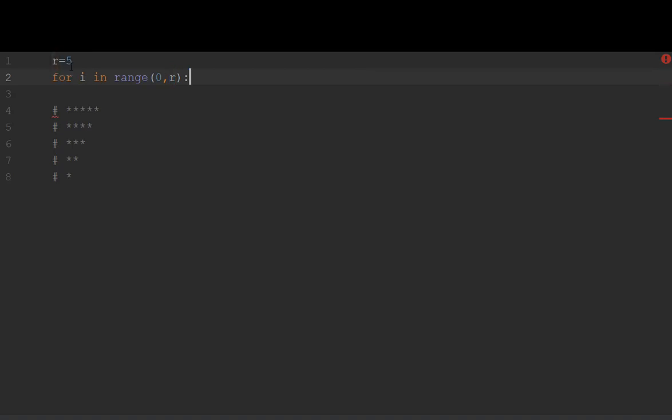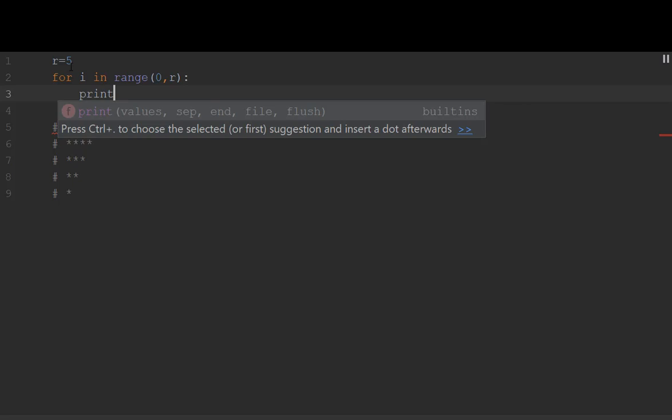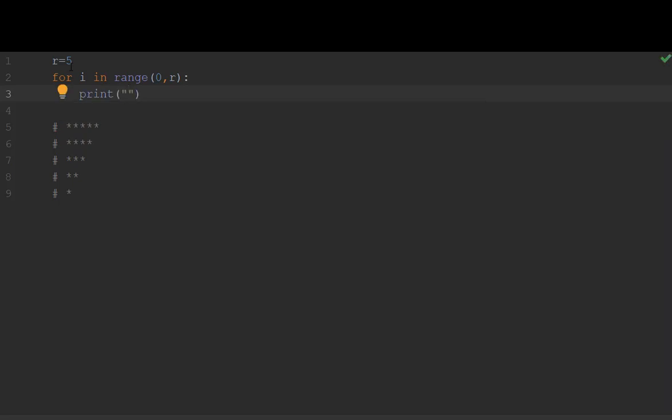Let's print, and this time I'm going to print simply a dash. It prints a dash and a new line, so I expect 5 lines with a single dash. Let us run this program and check it out.